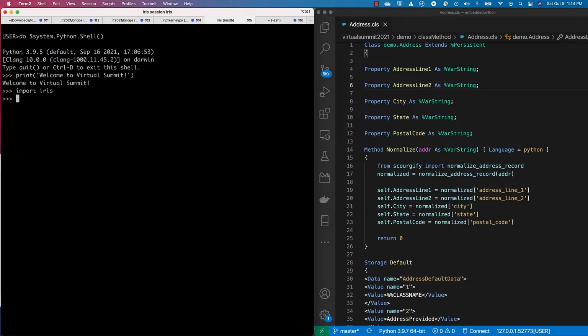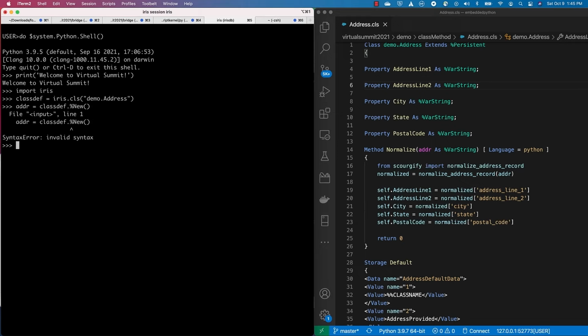So let's start with the iris.cls method. That gives you access to the class definitions. So for example, if I wanted to load the class definition of this class you see on the right-hand side, here's how I'd do it. iris.cls, and then I give the name of the class. This loads the class definition, and from here you can call any class method defined in the class. So in Iris, we're used to using %new to create a new instance of a class. So let's see if that works from within Python.